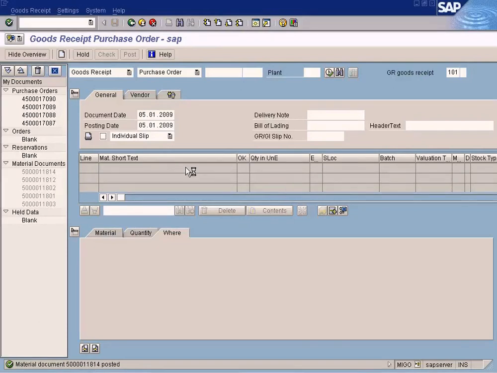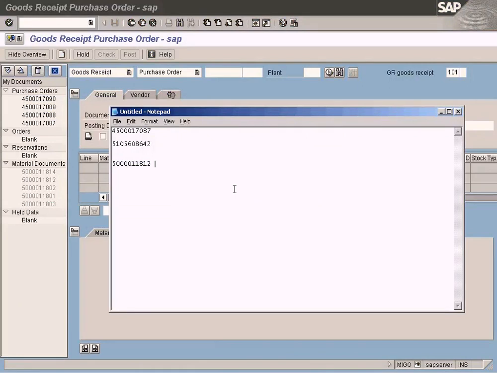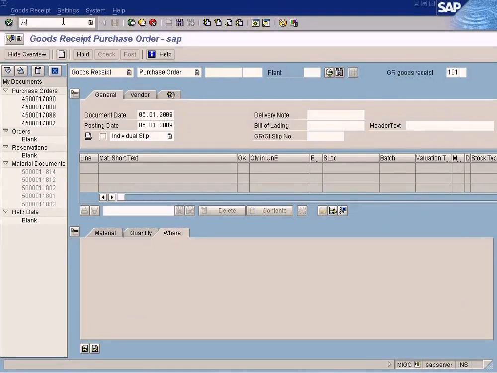Alright, DN002, right? My delivery note that I enter is DN002. Alright, now I go to my row to perform the invoice receipt.